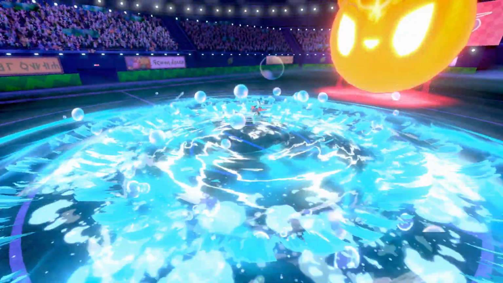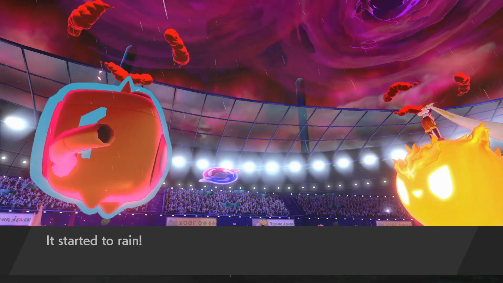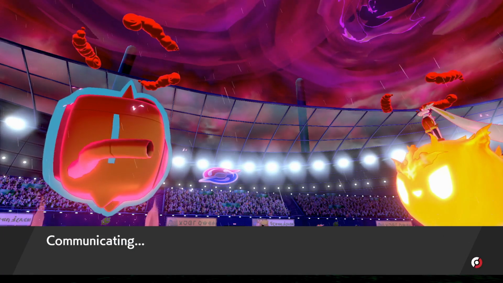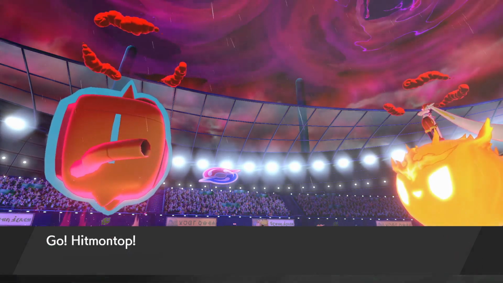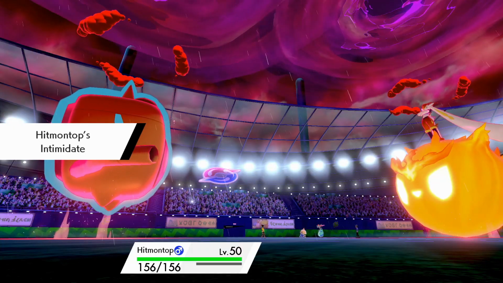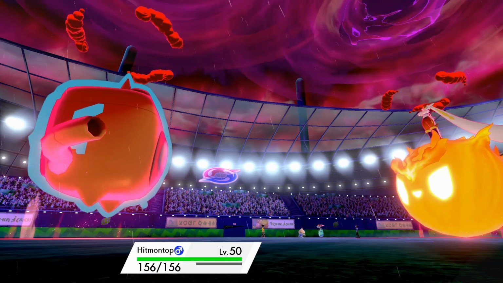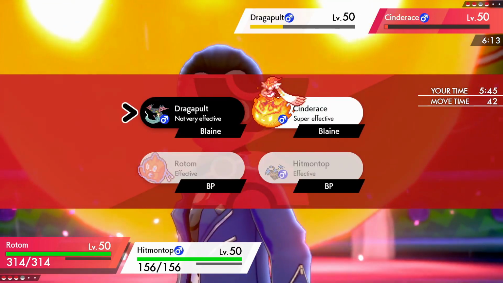Unfortunately, +2 Max Geyser is not enough to take out Cinderace here, but that's fine because we can just bring out the Rotom now with Fake Out. And I think here I decided, do I bring... Yeah, I just insta-do it. I was checking on my other screen if Hitmontop had Sucker Punch, because we could potentially go for Sucker Punch next turn versus the Dragapult. So I do Intimidate the Cinderace. I'm like, yeah, Fake Out probably takes it out. It's super low, and Hitmontop still has pretty good attack.